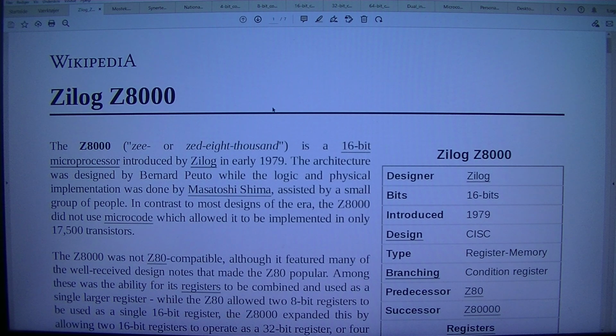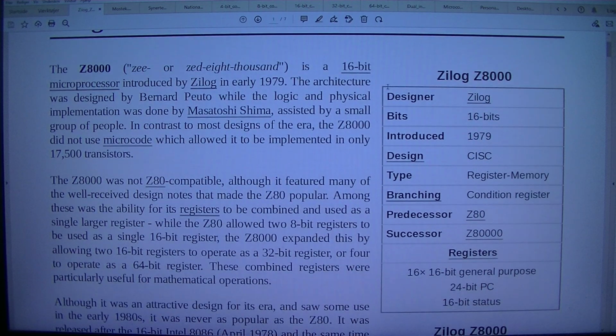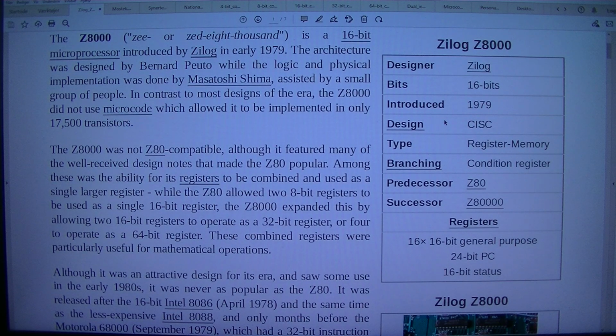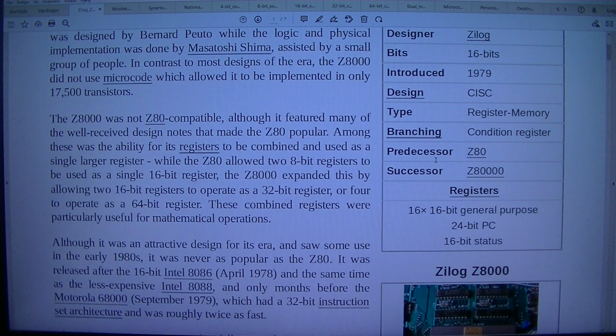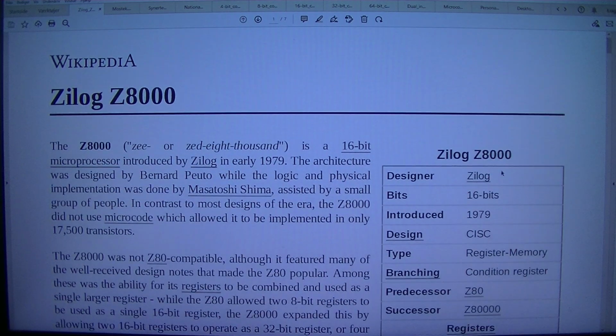Zilog Z8000. Designer Zilog, 16 bits, introduced 1979. Predecessor Z80, successor Z80000. Registers: 16-bit general purpose, 24-bit PC, 16-bit status.